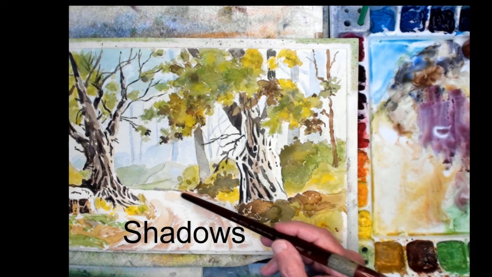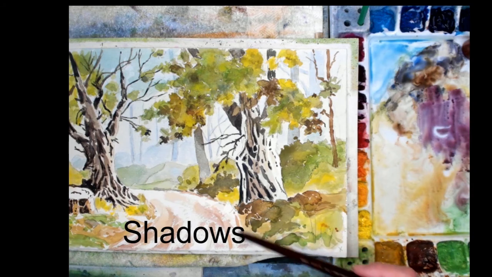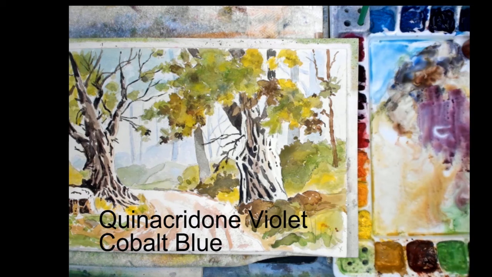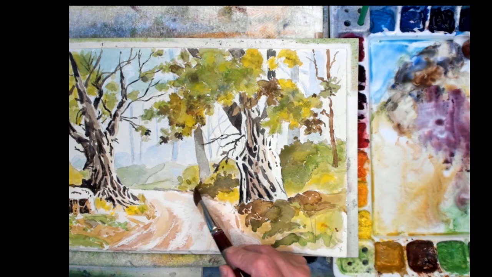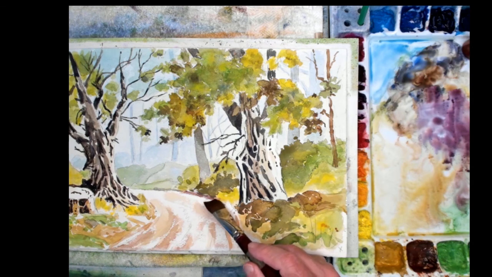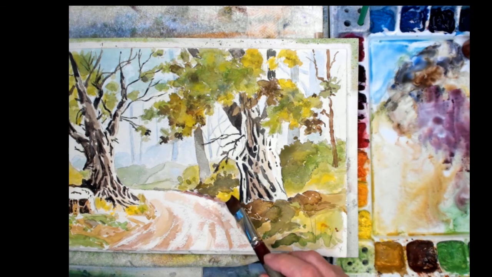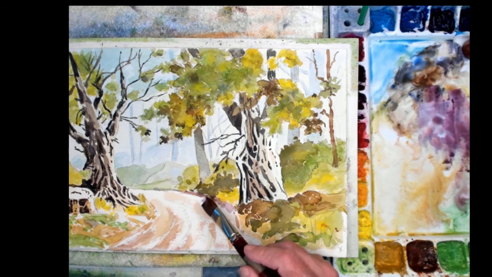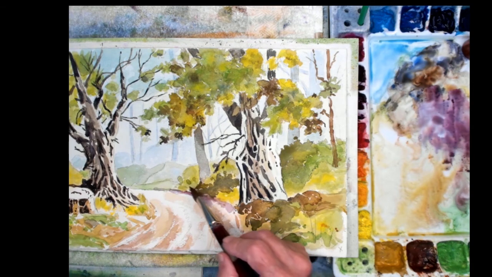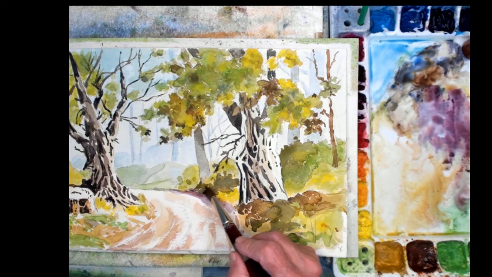Now, the most important part of this whole painting is that the light's coming from right to left. So I'm now looking at the edge of the road, and I'm going to start putting in a shadow pattern. I'm using quinacridone violet mixed in with blue to give me a shadow color, which will be a bluish violet. And I'm going to put in the edge of the road shadow pattern. As the light comes from right to left, there'll be a cast shadow along this edge of the road from those bushes and the contour of the road and the contour of the landscape. There'll be a shadow pattern along this right edge of this part of the road.